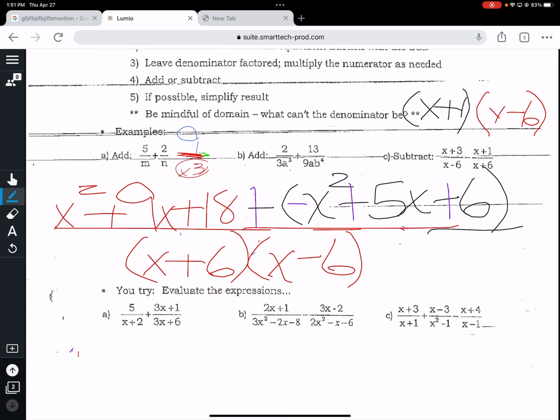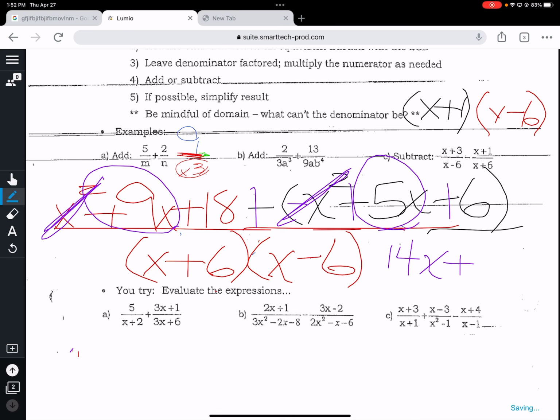Yes, ma'am. Now you're going to combine like terms. So let's look. We have x squared. What's our other x squared? Negative. It's 0. Oh, we got us a 0. Then we have, what about our x's? You just add. Good stuff, Jordan. What did he add? 9x plus 5x. So that's 14x. Then what? Yeah, plus 24.